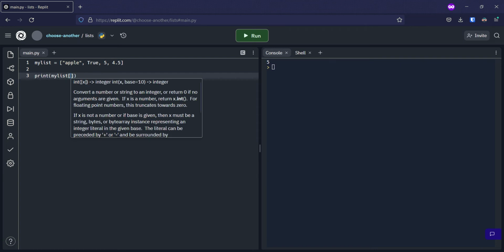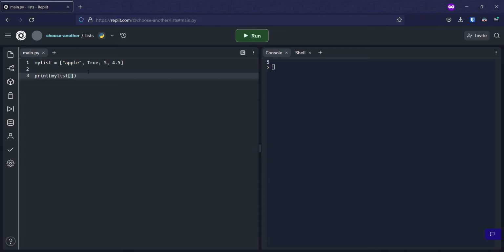And you can also print a range of numbers. So let's say I wanted to print from apple to 5. That would be 0, 1, 2, right? Let's print 0, 2. But wait, we only printed 2.